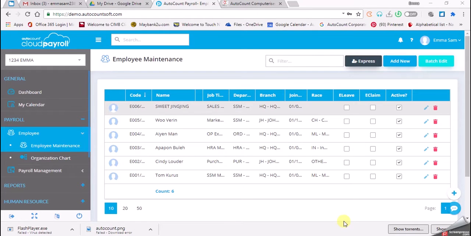The first method is we enter it manually after we have done the payroll process, or the second way is we record it into an ad hoc payroll item before we do the payroll process. So we will do the first method, which is method A, recalculate. So now we're going to go to the payroll process first. Please go to payroll management and select process payroll.